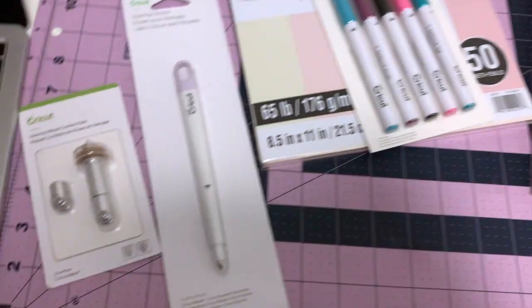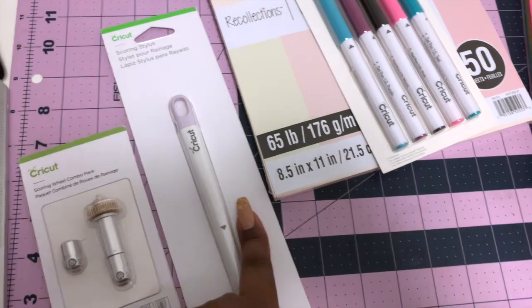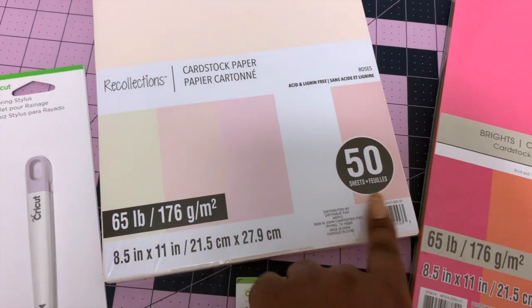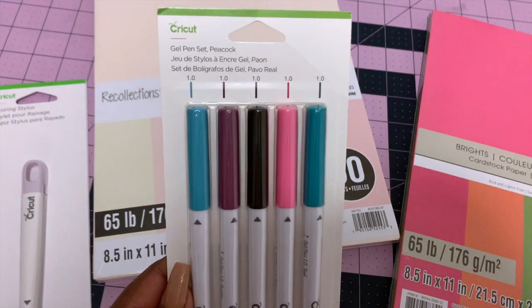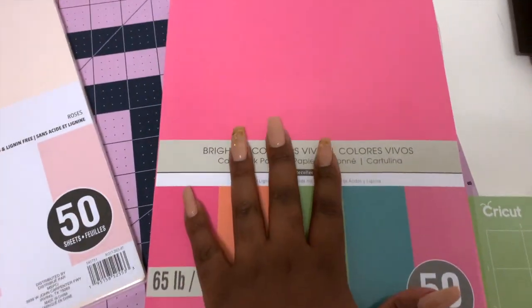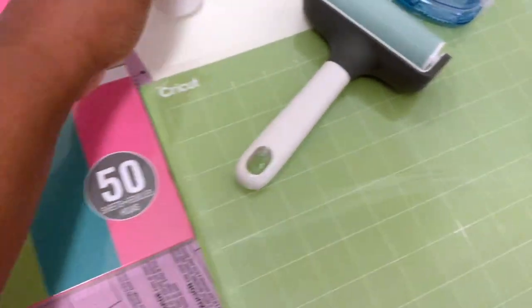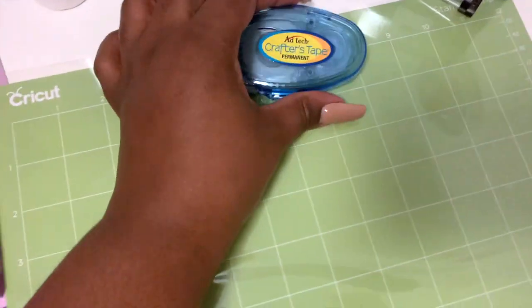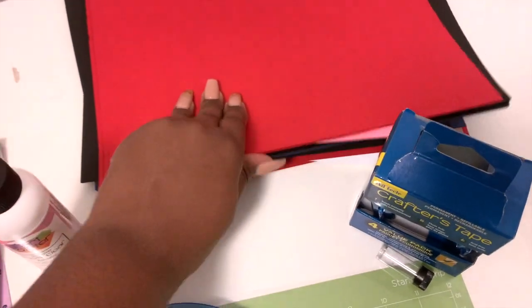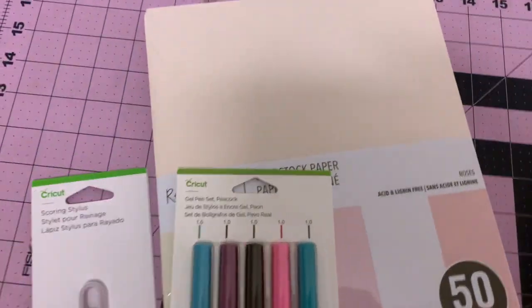So these are the materials I'm going to be using today. I'm either going to use my Score Wheel because I have the Cricut Maker, or the Stylus — I think I'll use a Stylus. This is the paper, Recollections. I got this from Michaels. It is 65 pounds in different colors. I have my gel pen set, I'm so excited to use these for the first time. My Cricut. I'm going to be using either my art glitter glue, my brayer to lay things down, of course my Cricut mat, or I may use my crafters tape. Y'all know I love this crafters tape. Here are some other color cardstock — some of these are 12 by 12s and some of them are 8.5 by 11s. Cricut will cut it out either way. Alright, so these are the materials, and let's get to it!